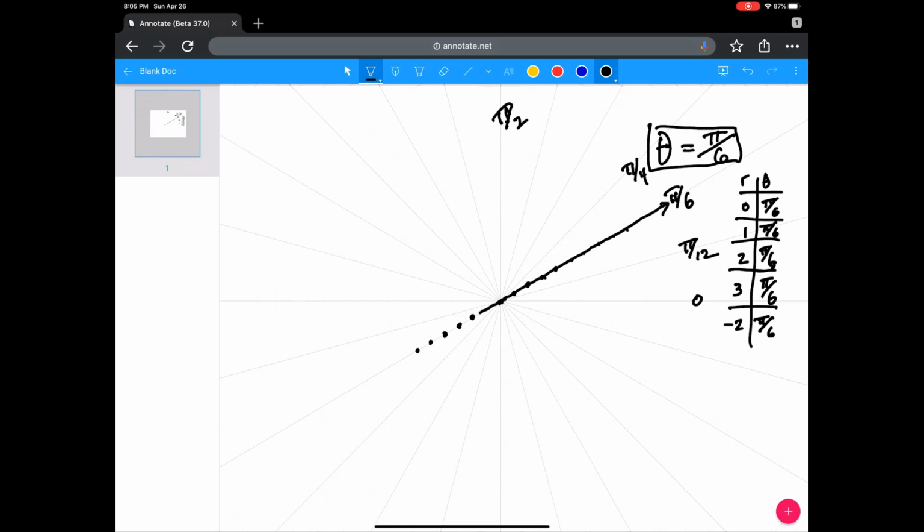So actually you get a line through the origin. If I go toward the angle, those are positive r values. And if I back up away from the angle I'm facing, then that means that r had a negative value, but I can still get all those points that way. So that's why you have this big radial line, because then it makes it easy to find any points where the angle is pi over 6. Or I can use this line for pi over 12, or this line for pi over 4, or this line for pi over 2.